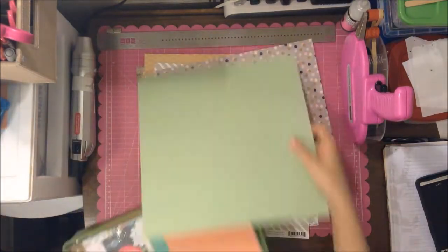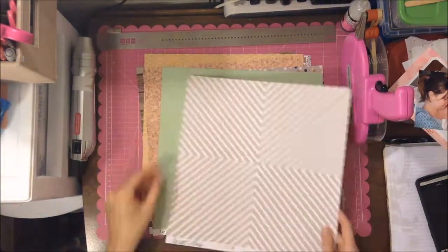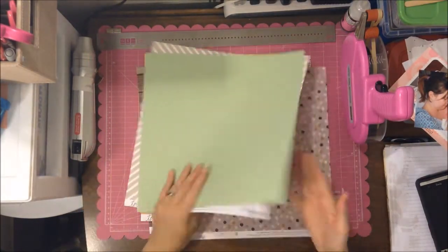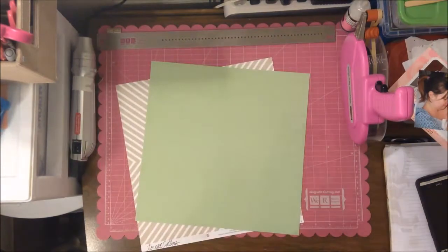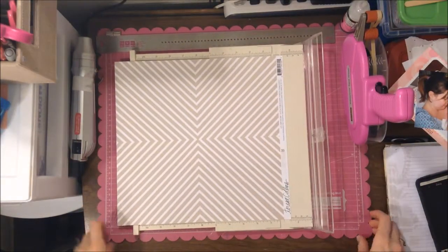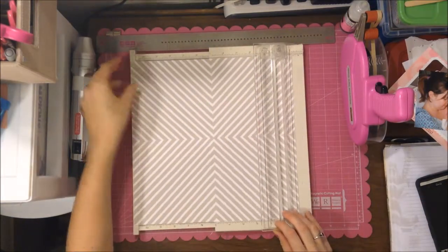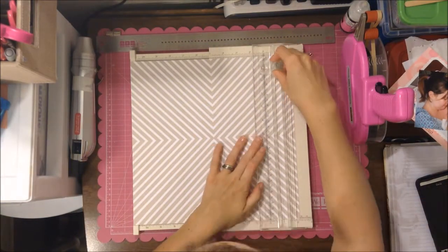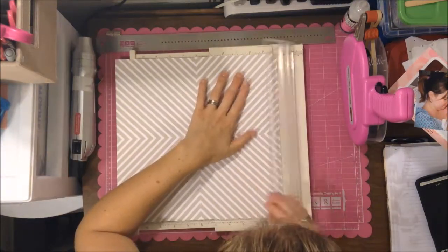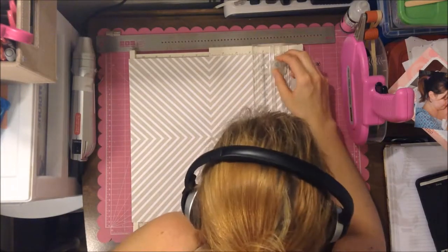I have most of my cardstock in one storage unit, along with one or two of my old Scraptastic kits since there's a little bit of extra space. It's a cheapo Walmart roll cart — a little bigger than 12 by 12 — and I really like it because each drawer can hold paper and I can pull them out fairly easily.